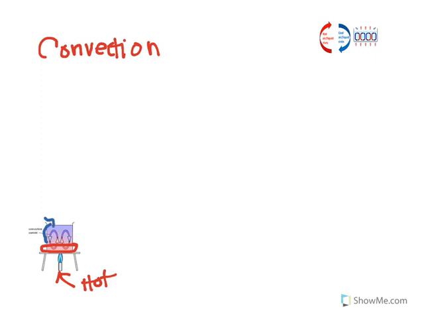And as it moves to the top, eventually the soup at the top of the pan starts to condense again. It cools off, the molecules move closer together, and then that cooler soup tends to move back down. These are called convection currents. When you have this kind of movement of a fluid, moving up when it's hotter and then back down when it's cooler, that process is called convection. That can happen with our air, or it could happen with a pot of soup.